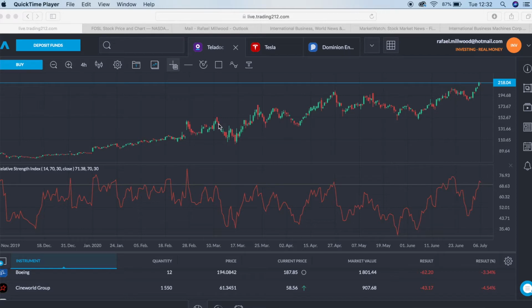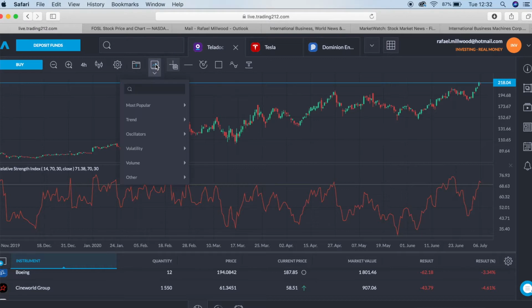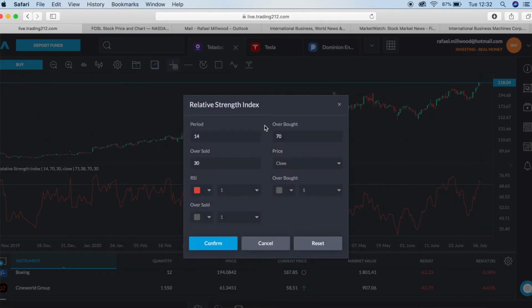So before we start, actually, if you don't know where to find the RSI, on Trading 212, it's just up here under indicators. It's under the most popular and it's Relative Strength Index. I usually have it on the default settings as I found that actually works best. I did try a 10-day period, but found the 14 ended up being more accurate and helped me much more. So you then press confirm and this pops up.